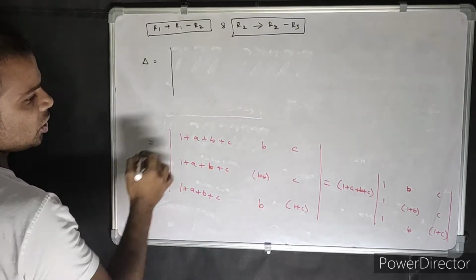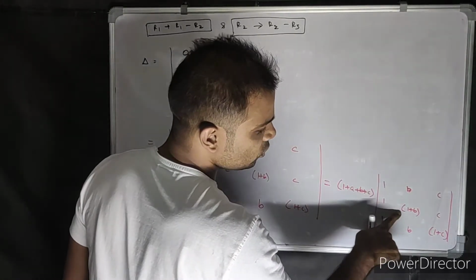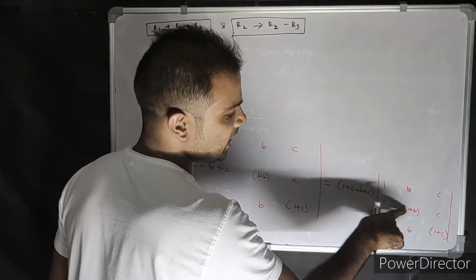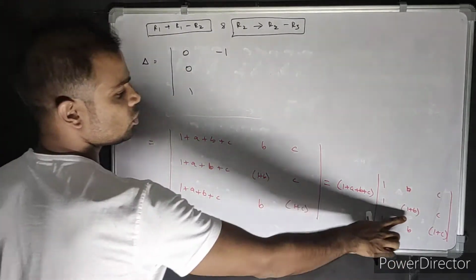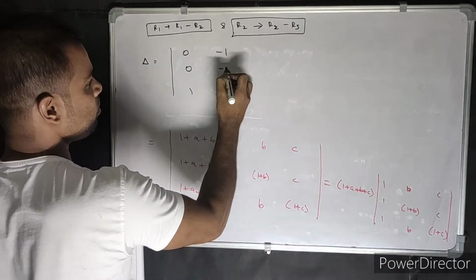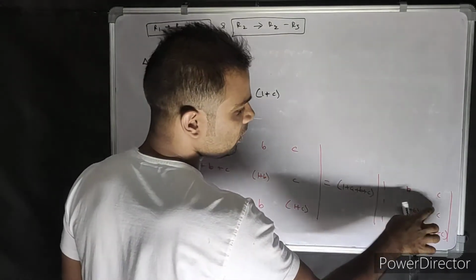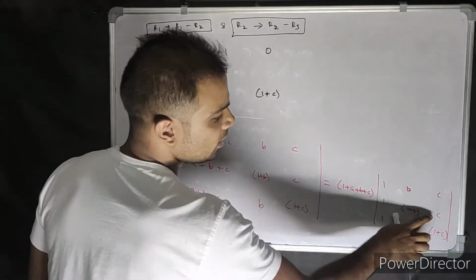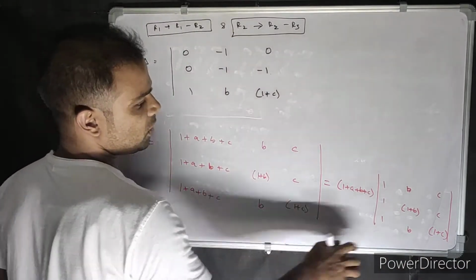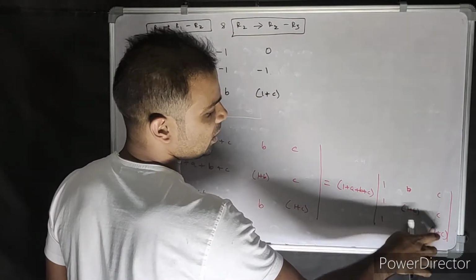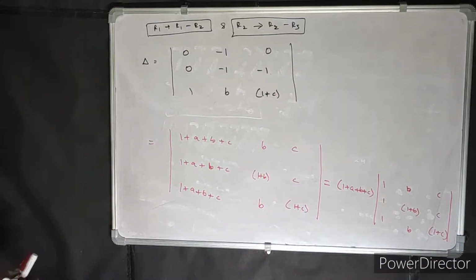Now the determinant changes to this: 0, 0, 1. This minus this is 1 minus b; plus b minus b cancels, this is the minus 1. Now this minus this: plus b minus b cancels, that's just a positive 1. The down part is just copied. This minus this is going to give me a 0 here. This minus this is going to give me a minus 1, because c minus 1 minus c, plus c minus c got cancelled, minus 1 is left. So that is your final thing.